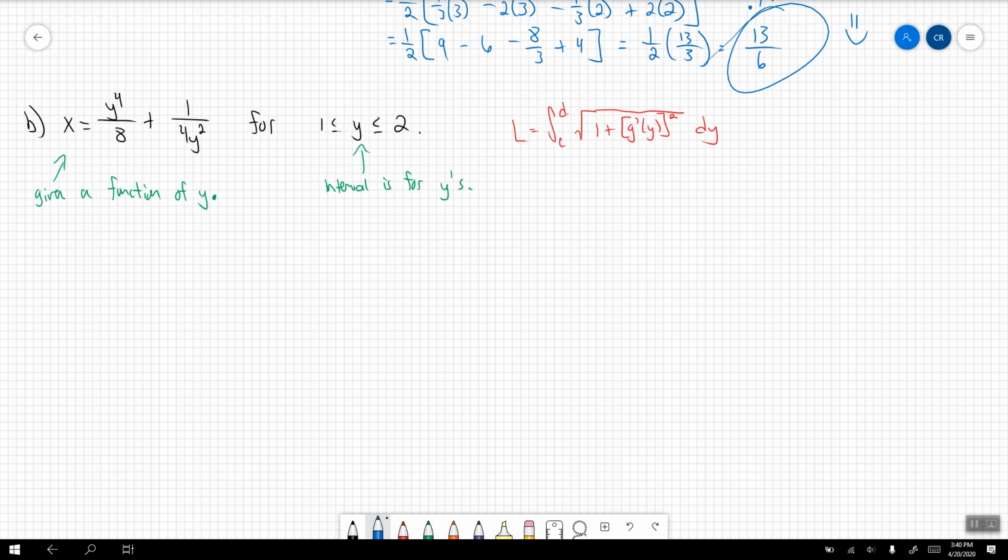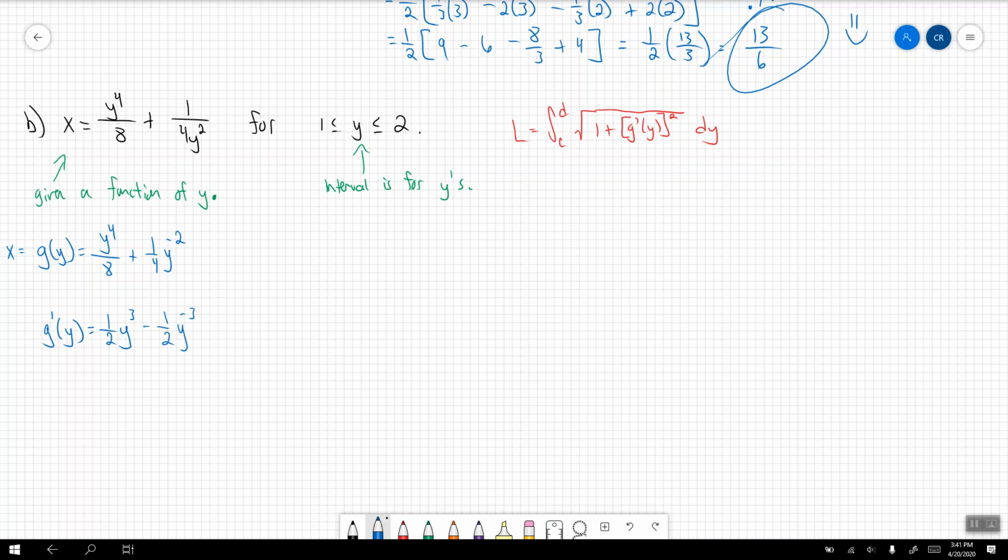So naturally what I want to do is take the derivative of this function. In here, I'm setting this to be g of y, and this is my function x. So x is g of y, which is y to the fourth divided by 8, plus 1/4 multiplied by y to the power of -2, just to make things a little bit easier. Now I can take the derivative, so this is going to be g prime of y. Take the derivative here, drop the exponent forward, so that's going to be 1/2 multiplied by y to the power of 3. Drop the exponent forward, that's going to be -1/2 y to the power of -3.